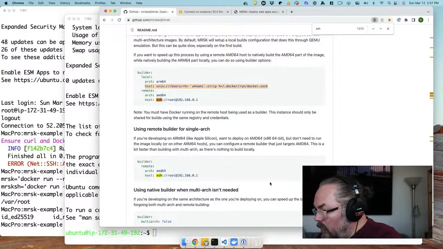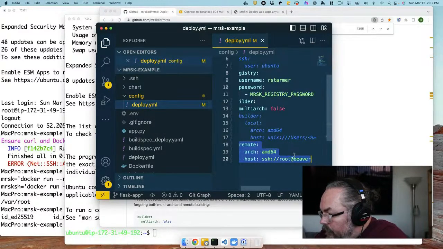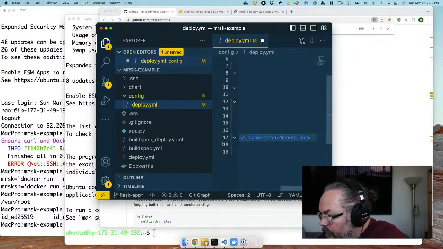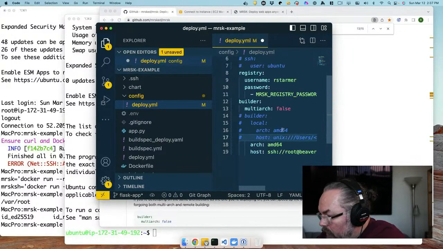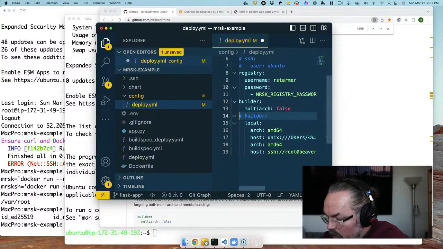We can just say, okay, well, what if this is the local config? And we're going to say MD64. I'm going to say let's go ahead and get rid of that.